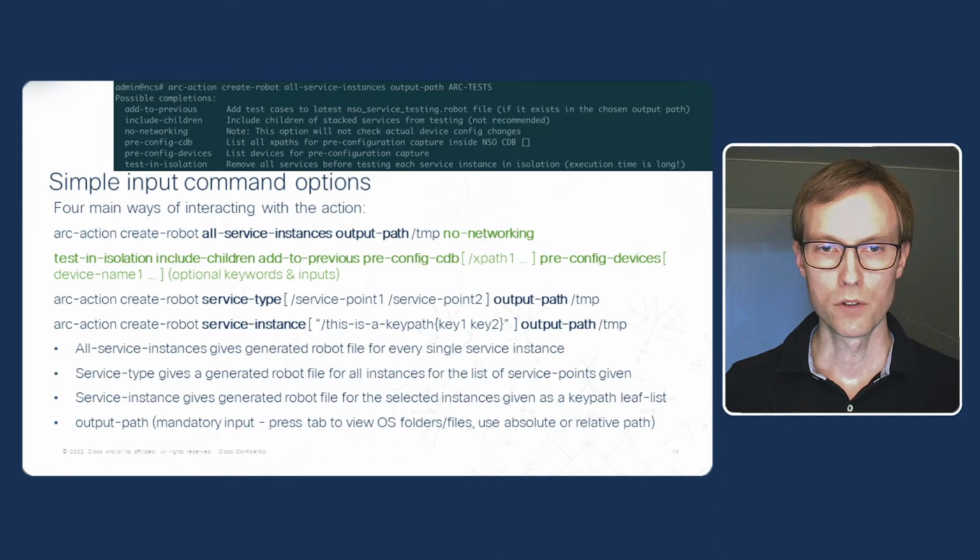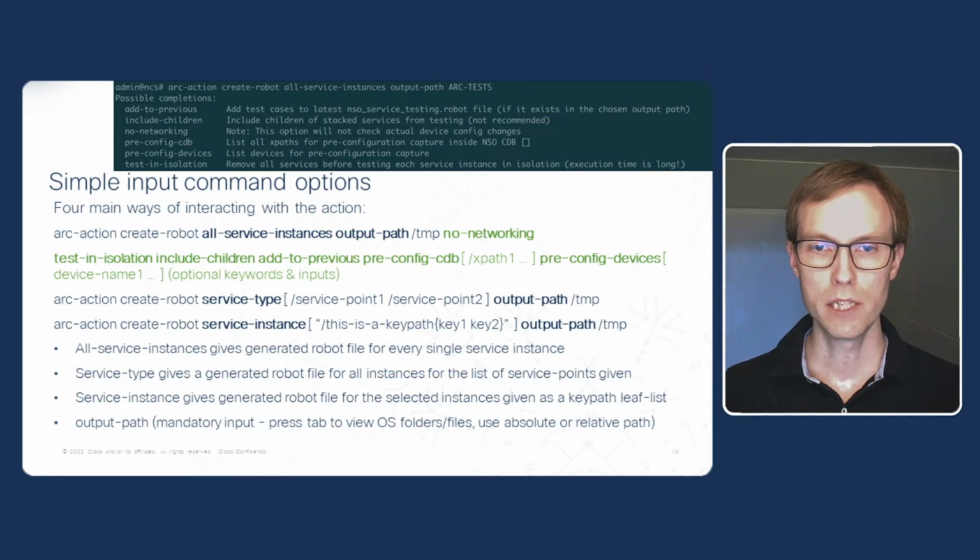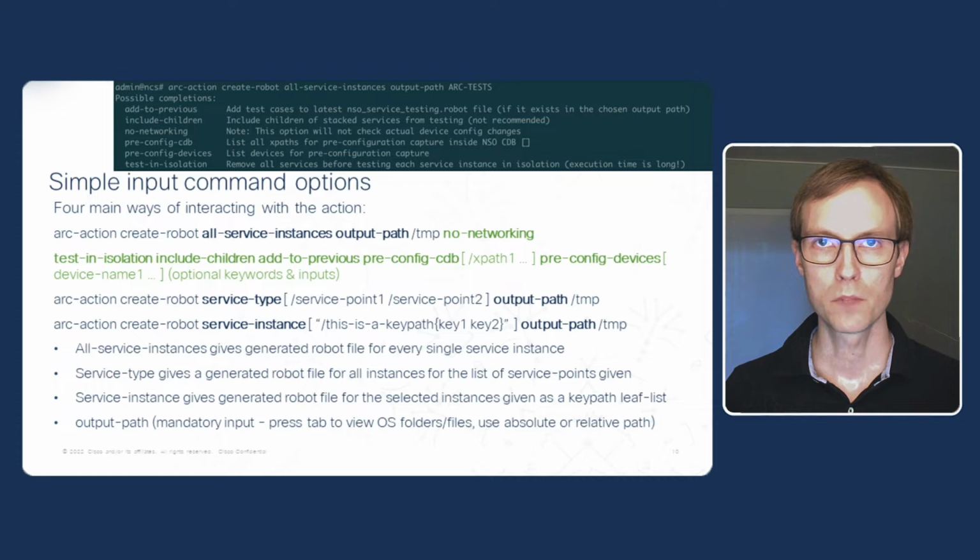Then you have an option of doing service type, where you would input the service points which you're interested in generating tests for. Or you can go and pinpoint the actual service instance, giving the specific key path to your service instance to enable you to have very fine-tuned options for this specific service instance.